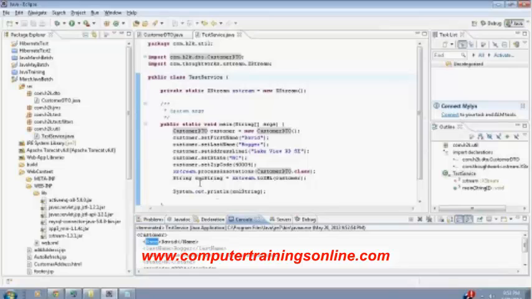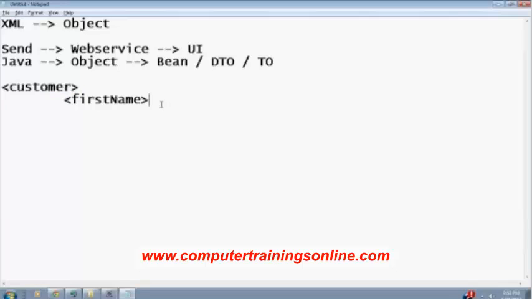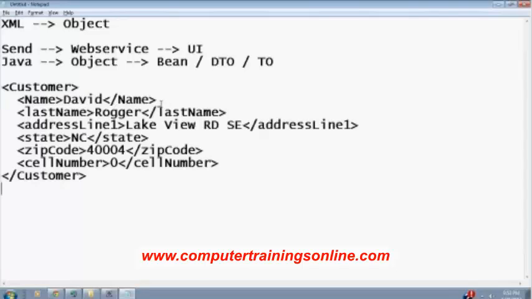Okay. So what if we have a customer and inside that you have an ID? Something like this. In customer, you need an ID, which is probably the customer ID.